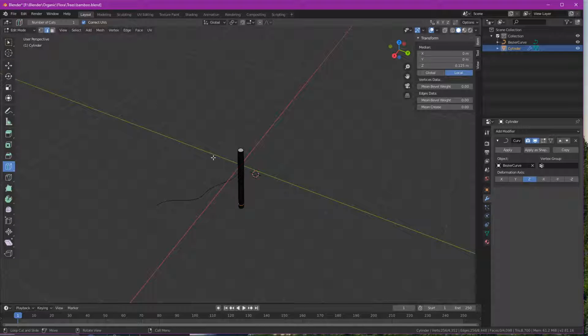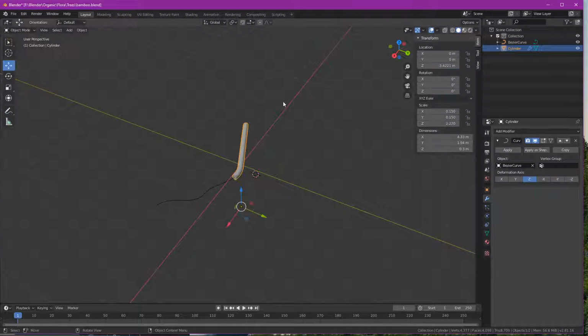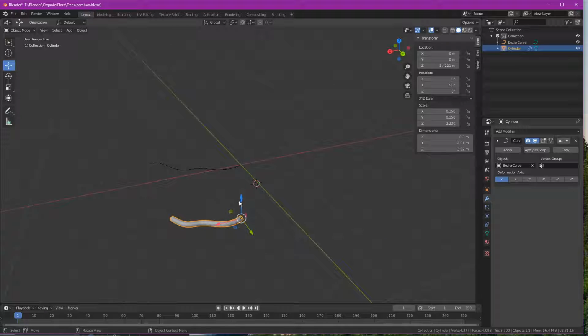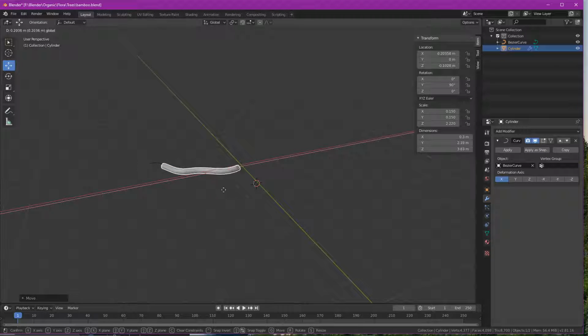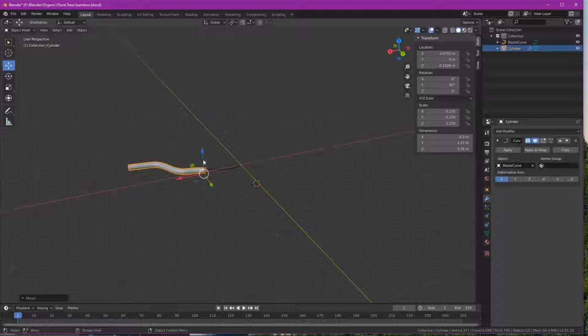I'll just try a little trick, actually. I'm wondering if this works. If I were to go back into object mode, get hold of this, I'm curious if I were to actually rotate it on the Y by 90 degrees, you'll see it actually becomes X now is the actual axis that you need to play around on. Let me have a look. You see, and now it's the X axis that will actually follow it.